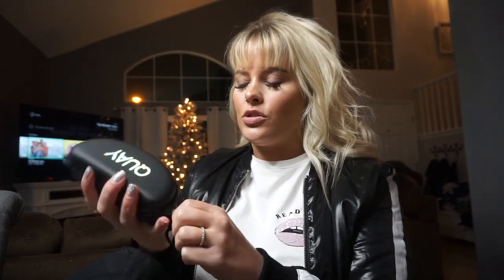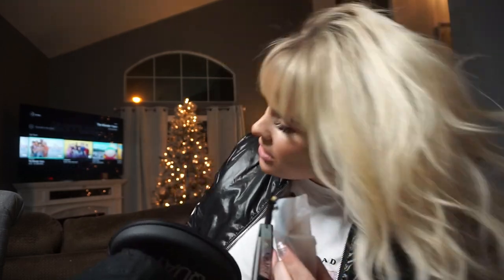Got back from being tourists for the day, and I wanted to show you guys what I ended up getting at the Quay store. I've never been to a Quay store before. It's the first time I've ever seen one, and they gave me this cute little bag. It says Stay Shady. Usually when I buy my Quay sunglasses, they come in that plastic sunglass case that is not protecting it at all. Oh, that's cool. So I'll show you. I didn't end up getting any of the Jaclyn Hill ones because I liked how they looked, but I didn't like them enough to buy them, I guess is what I'm saying. So I got these, which I don't think a lot of people will like, but I like them.